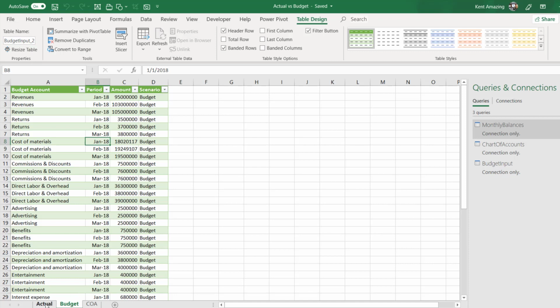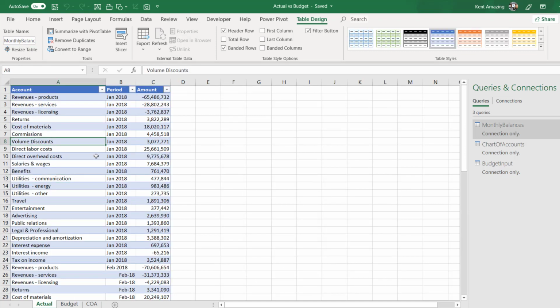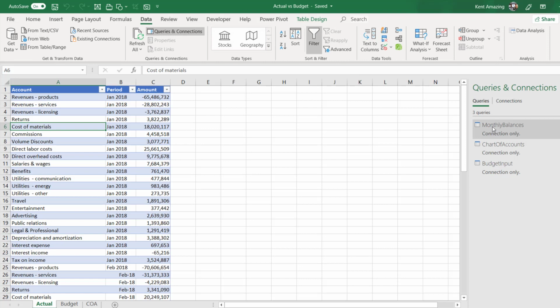So how do we do the mapping? It used to use VLOOKUP, but now all you need is to just double click on these.